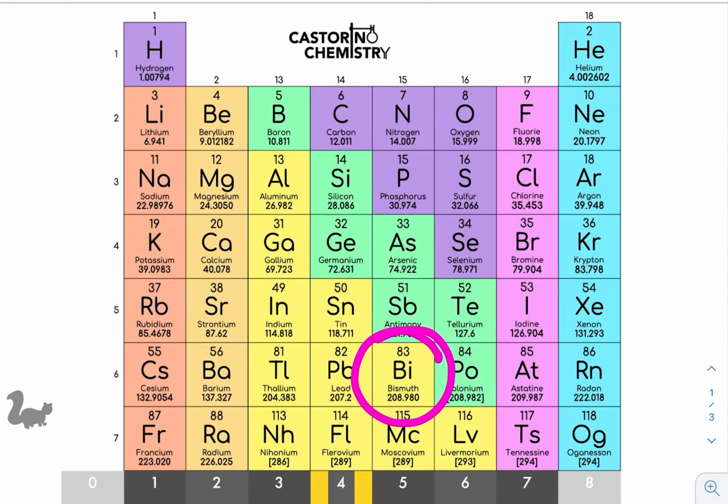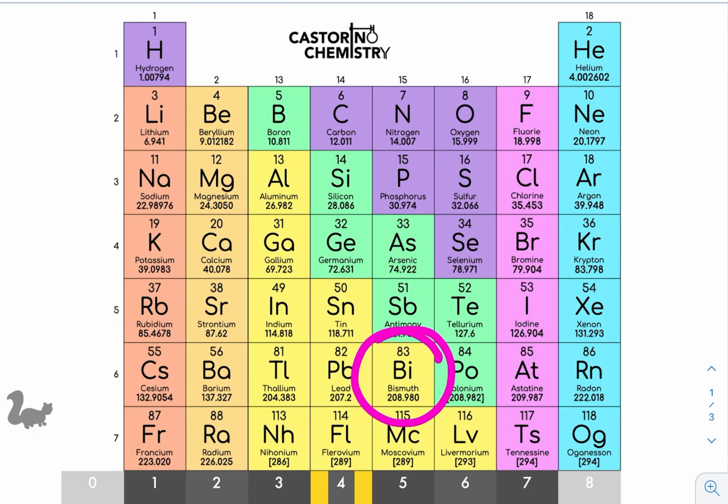Hey guys, we're going to do another example that we've seen in class a bunch of converting our atoms to ions. I want to get a little bit more into detail of why certain things are the way they are. We're going to talk about electron configuration and the charge, and more of the meaning behind the charge when we're writing our symbol for our ions. The example we're using today is bismuth, and we're going to use that logical squirrel analogy to help us figure out what kind of ion bismuth is going to create.